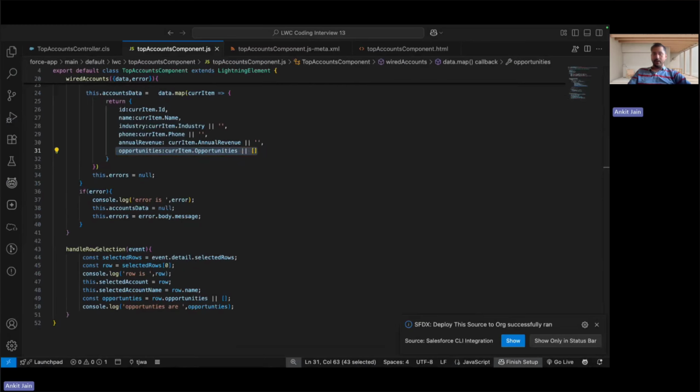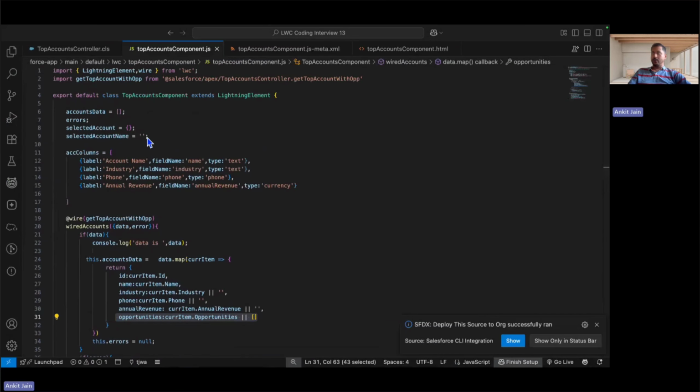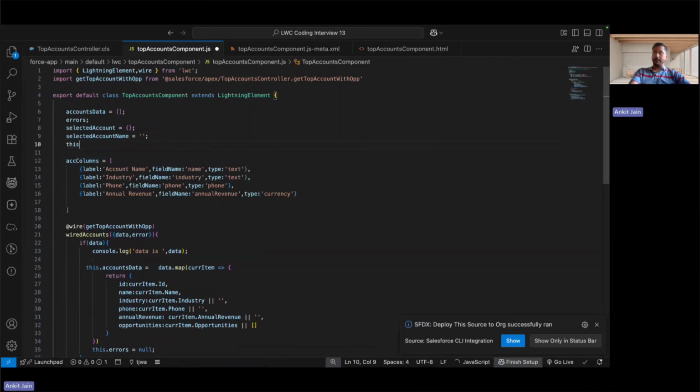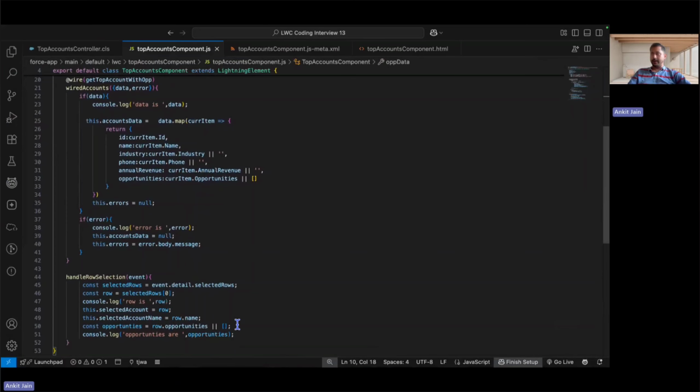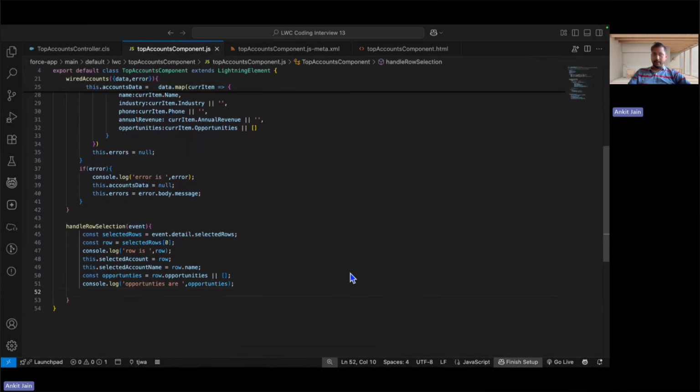And now as we do have the opportunities, we can again iterate over these opportunities like we have done here and prepare the opportunity data. So what I am doing here is putting opportunity data. Coming back here, let me put here opportunities dot map.